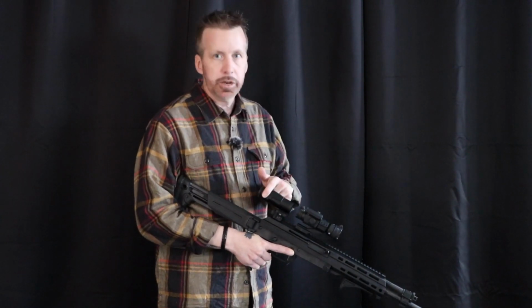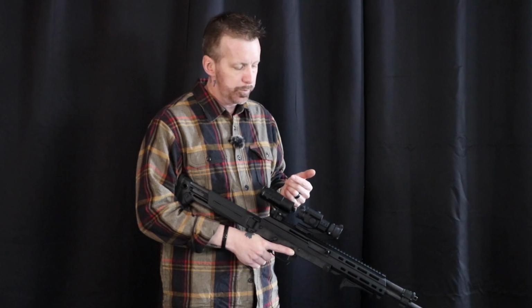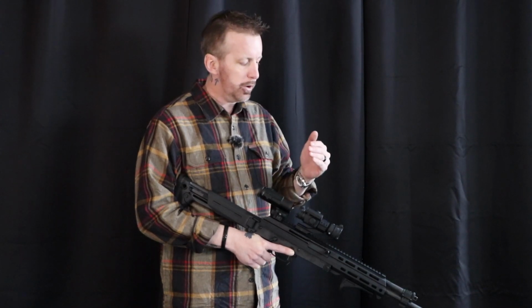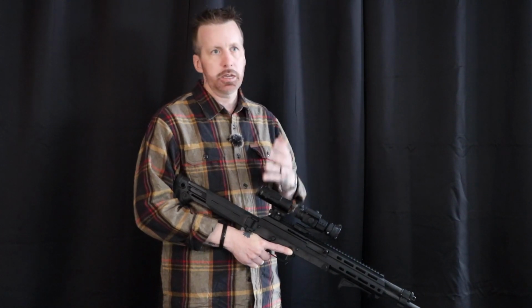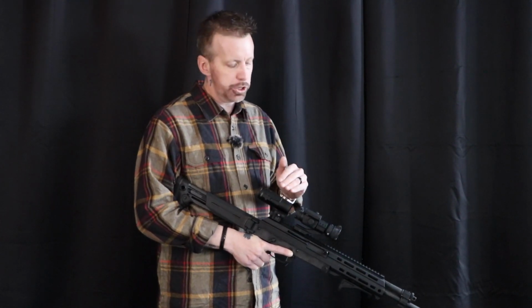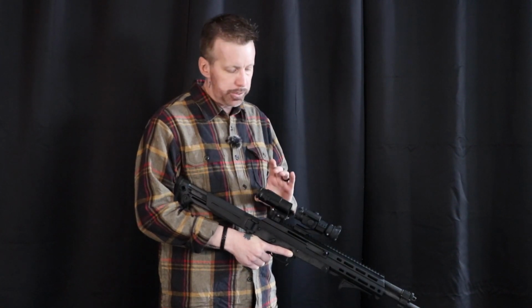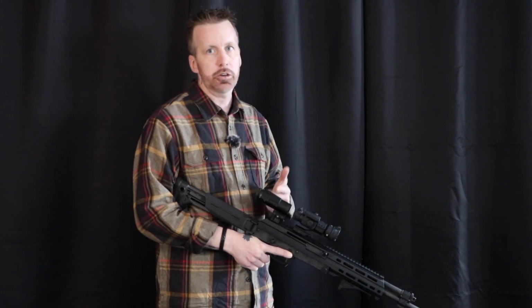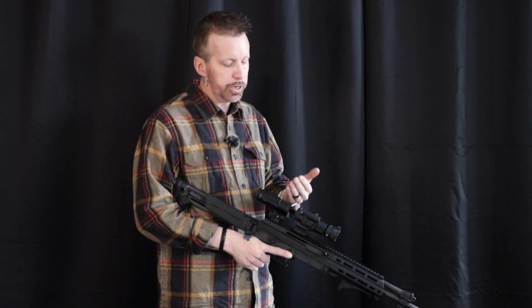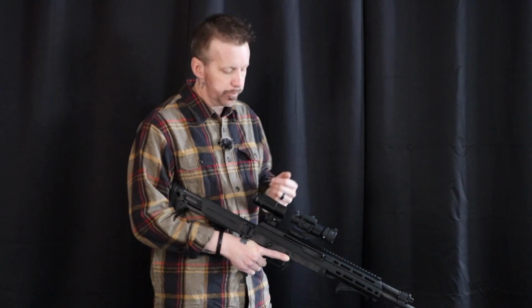On the top and the right side of the magnifier, there's little caps you can unscrew and use them in the same manner as you would for the Strikefire 2. However, you're not making actual windage and elevation adjustments. What you're doing is centering the image of the red dot in the center of the magnifier, and on the top you would adjust that just like elevation, and then on the right side you would adjust that just like windage.